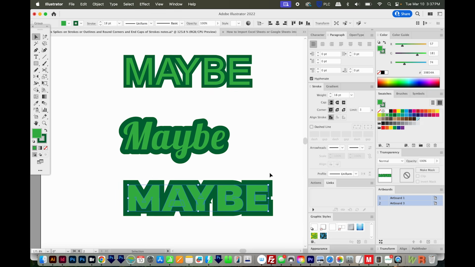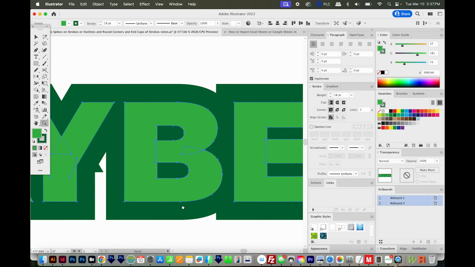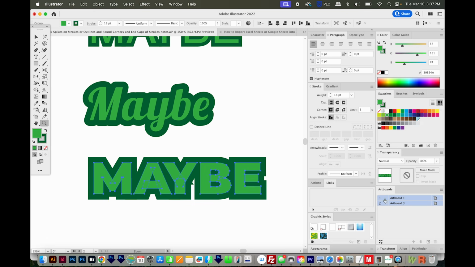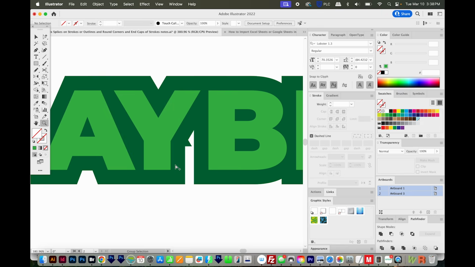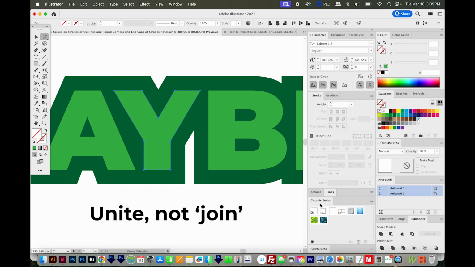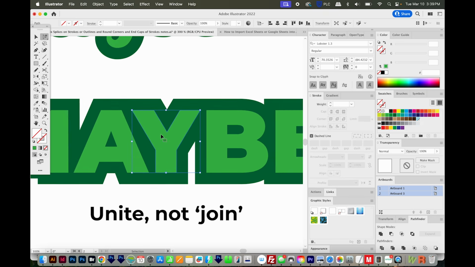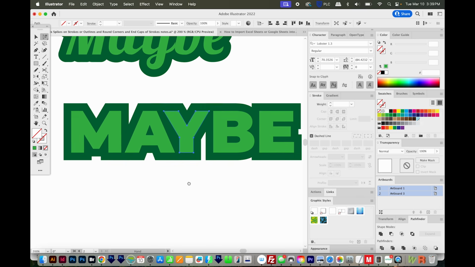And the problem here is this font was made pretty strangely. Once we outline it, we can see a lot of weird stuff. So I'm going to zoom in here and just select the Y with my group selection tool, this one right up here. And then I'll get on my Pathfinder and join that. And now it's fixed the problem. Just joining that piece to get rid of those weird pieces fixed it.